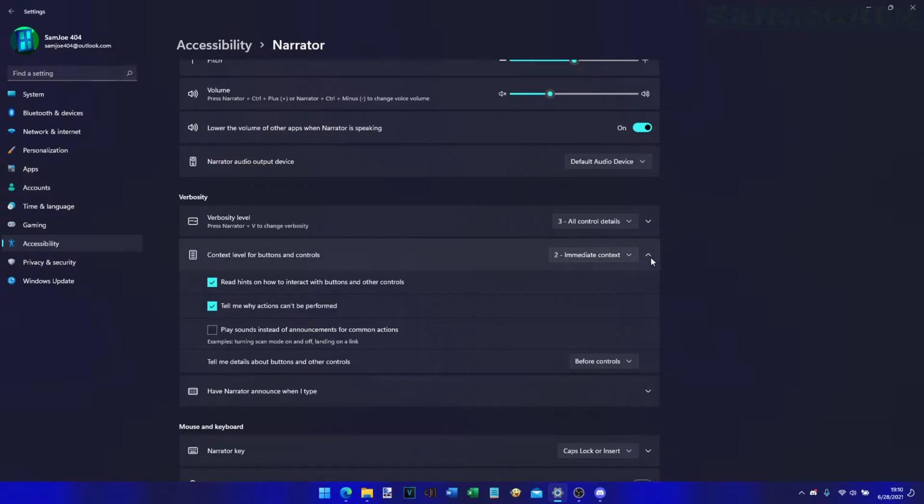Read hints on how to interact with buttons and other controls. Tell me why actions can't be performed. Play sounds instead of announcements for common actions. Huh. Interesting. Before or after controls.